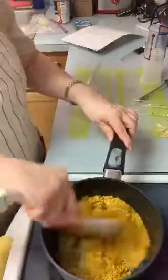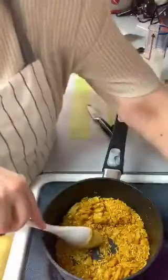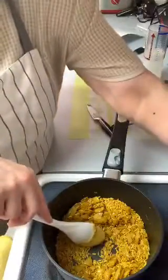Just let this cook for a few minutes. I don't let it cook for very long because you have to cook it later, or cook it a little bit after everything gets done.